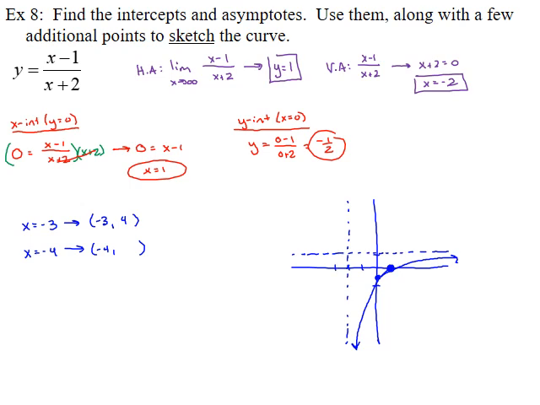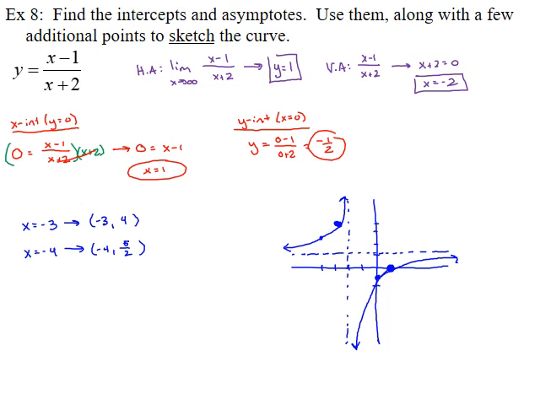So if I go to -3, 2, 3, 4, it's going to be about right there. And if I plug -4 in, that's going to be -5 over -2, which is 5/2. That's about 2.5. So if I go out to -4 and then up to about 2.5, you could plot a few more, but you're going to see a very similar shape start to develop. Since we're not going to cross these asymptotes, in this case, you have approximately this basic sketch.